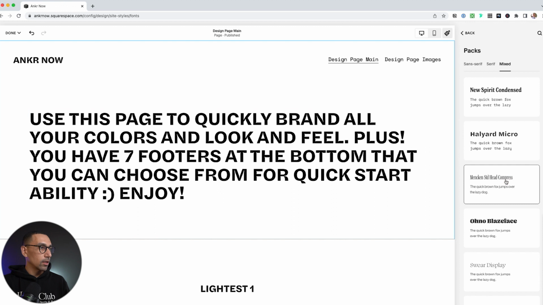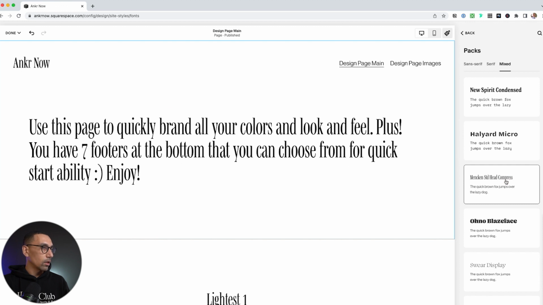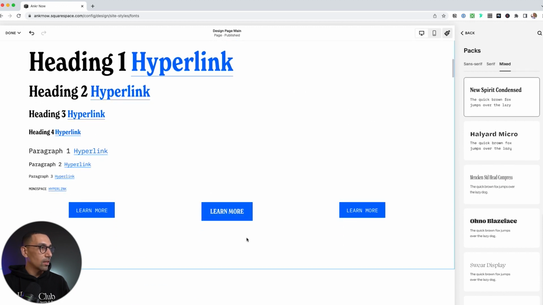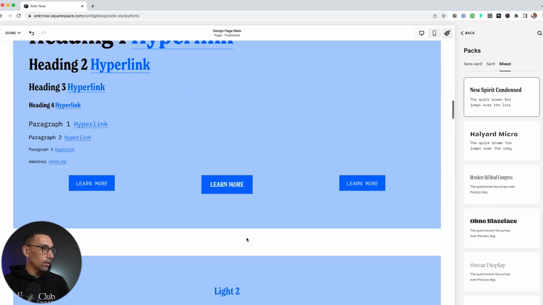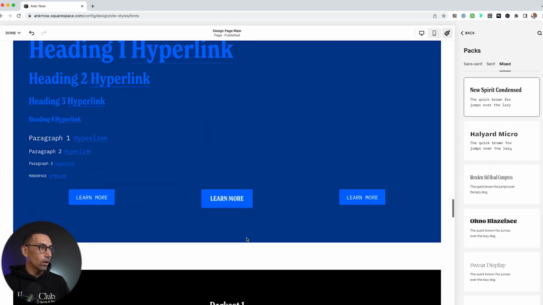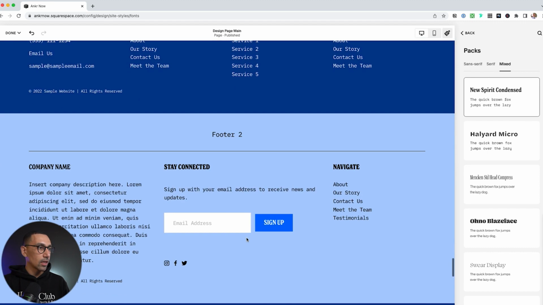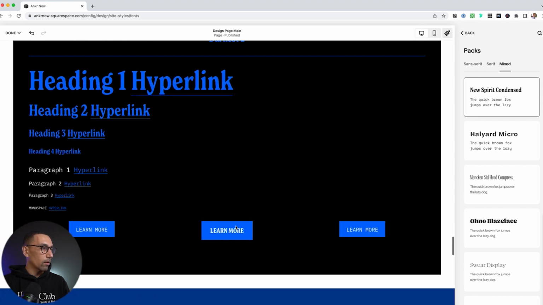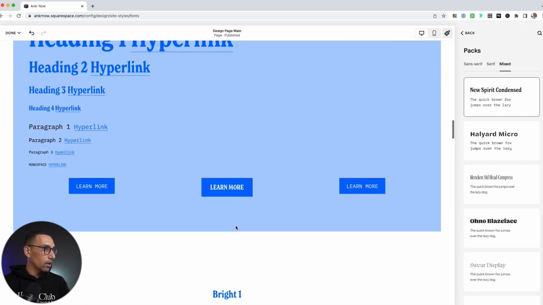So let's take a look here. I might go through a few more. Basically, I think I like this as a good starter. I think this is a great starting point for us. Again, these are the 10 sections that I have built out, and then those are my footers that are part of the template.